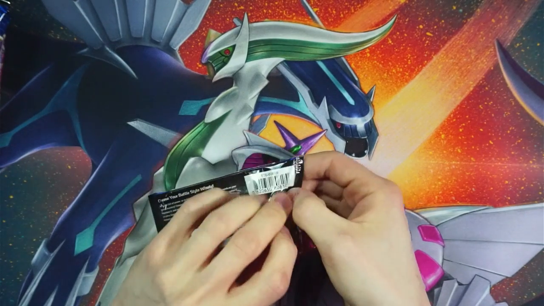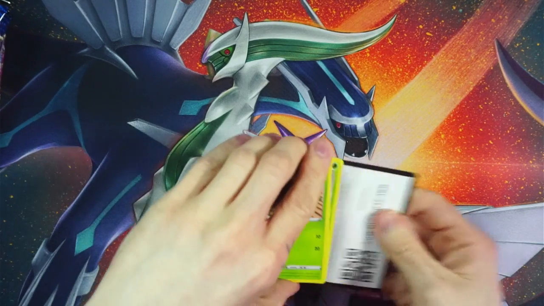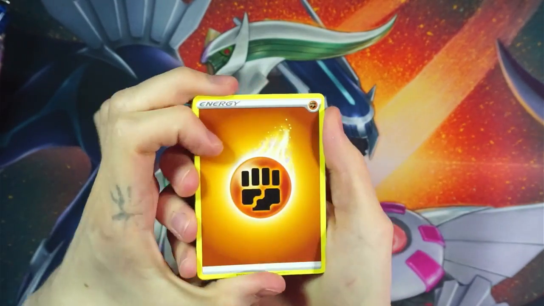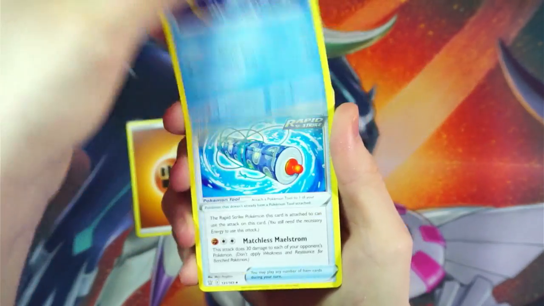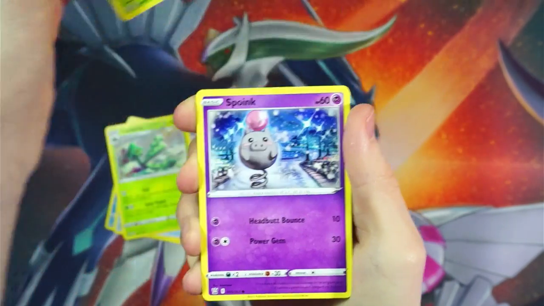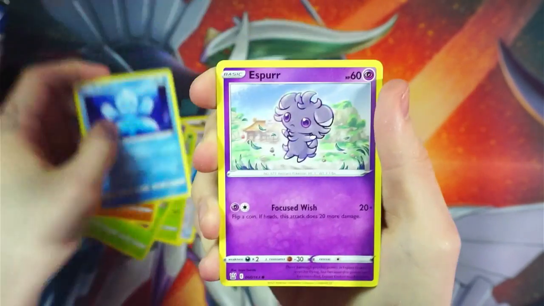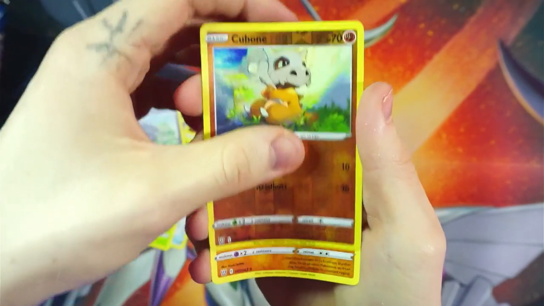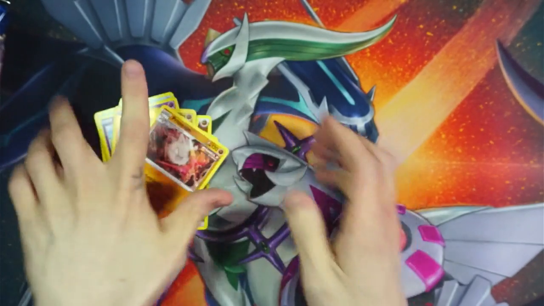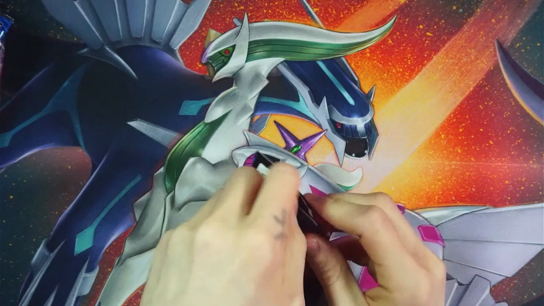But the Rapid Strike, I think, is a lot more interesting than the Single Strike. Just mechanic-wise, I think there's a lot more interesting plays to be made with it. Okay, Fighting Energy, Swellow, Scroll of Swells, Cacturne, Cacnea, Spoink, Rolycoly, Frillish, Psychic, Cubone, and a Primeape. Super excited about this card as well, so not at all mad about that one. On to the next one.